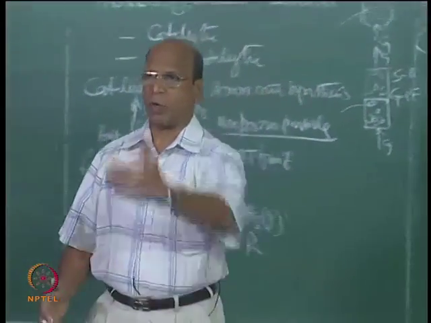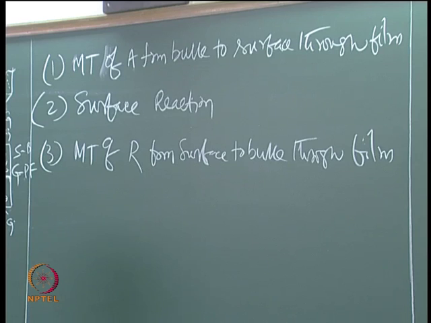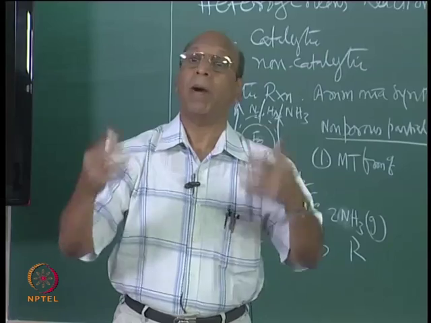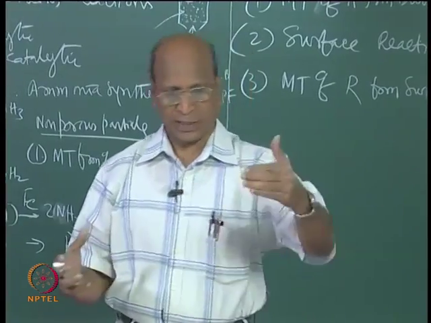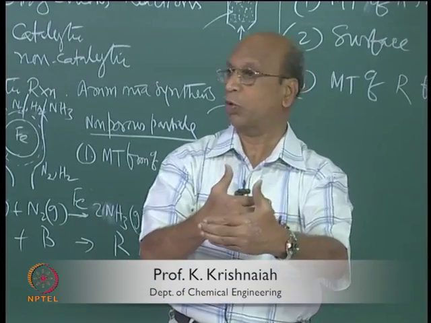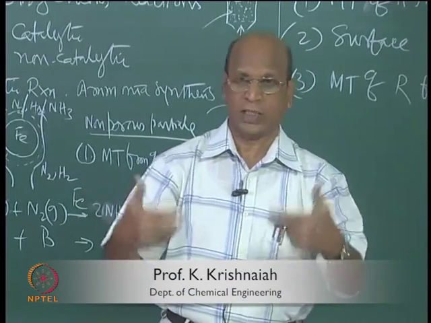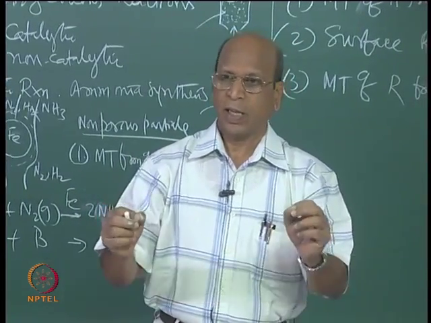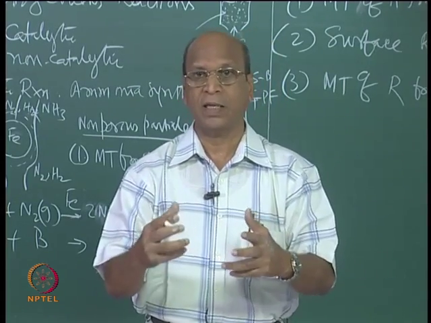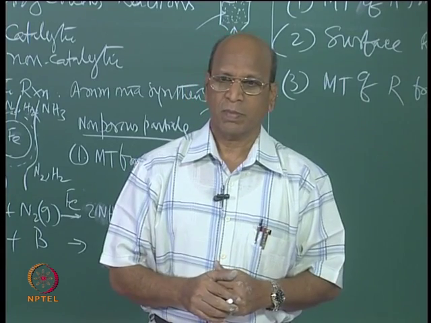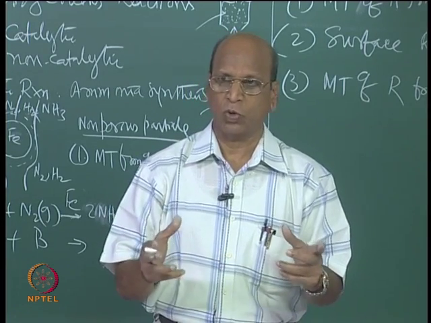Simplest assumption is, okay, one molecule is going through the film to the surface, getting reacted, another molecule is coming out, then we have some kind of adjustment between these two, then you will have a rate expression for mass transfer. That is what you have studied in your film theory. Something is coming in this direction, something is going out, equimolar counter diffusion we will say, and then we know what equation you have to use, the simplest one. And we are not using the diffusion equation here, even though there is a connection between diffusion and mass transfer. I do not know whether that connection is known to you or not.